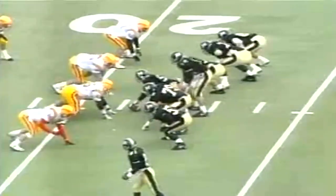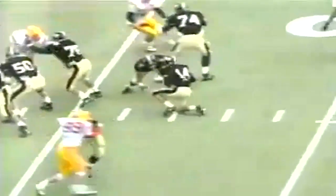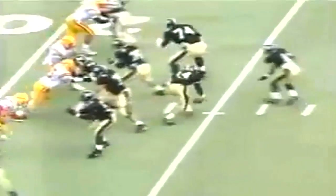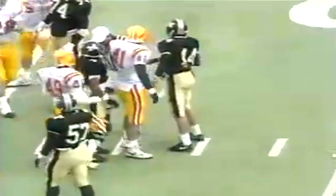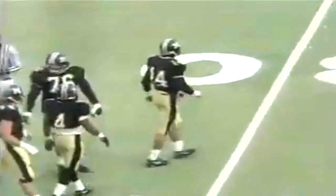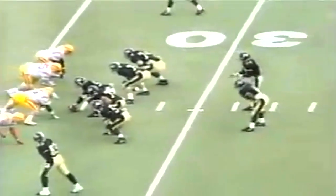Missouri comes out with three receivers left. Freeman at running back from the 21 — Johnson drops it, goes to his knee, loses yardage back at the 27. He stumbled trying to pick the ball up, went to his knee to secure it, then tried to come back up but was already touched down — a loss of six. Fumbled snap but they didn't lose the football. Second down and 15 to go at the 26 yard line.